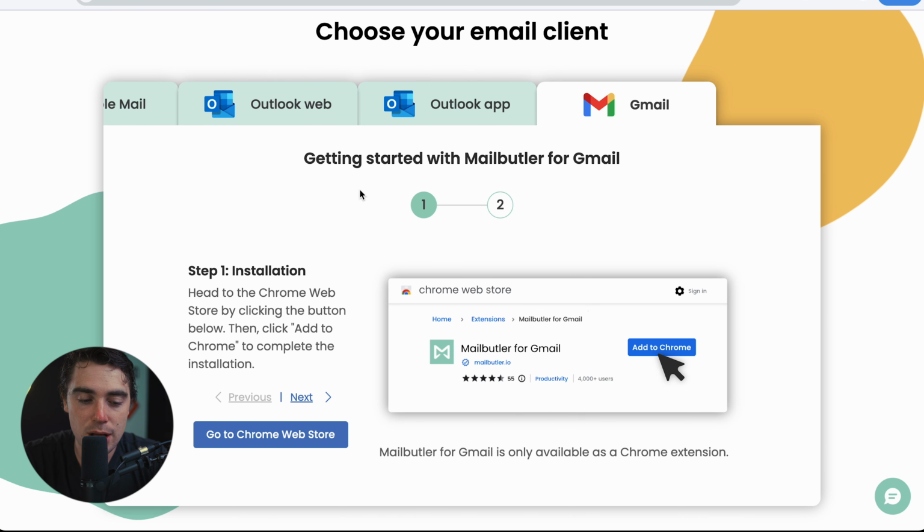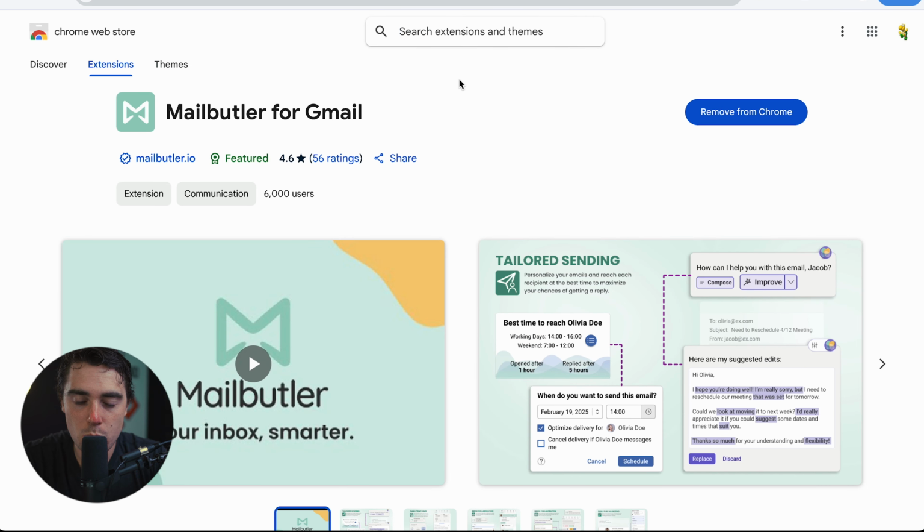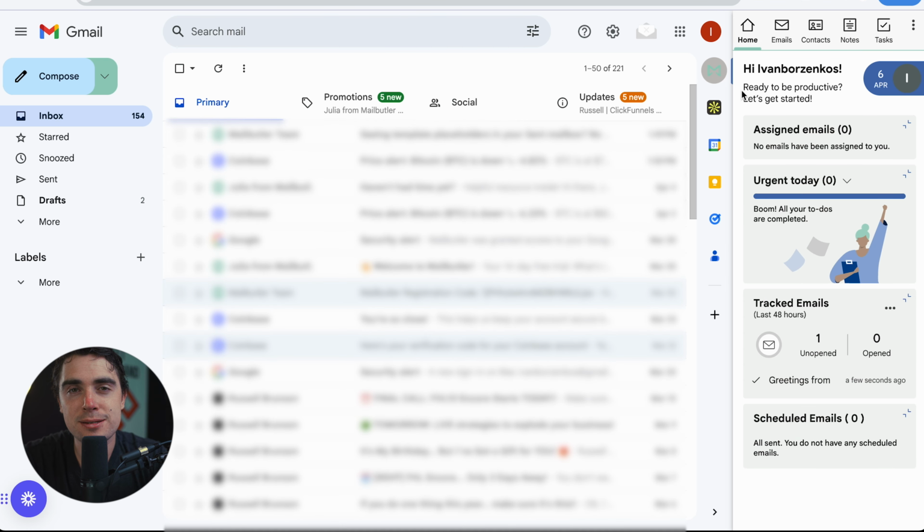From here, we've got to install it through Chrome. So go ahead and go to the Chrome Store, and boom, you guys should be directed to this window right over here. I already have it installed, but there should be a button here, press install it to Chrome, and you guys are going to be ready to rock. Once you install it, make sure that the Chrome extension is activated, and it's going to pop up right over here on the right hand side. And once you make an account and log in, you're going to have a free trial for 14 days.